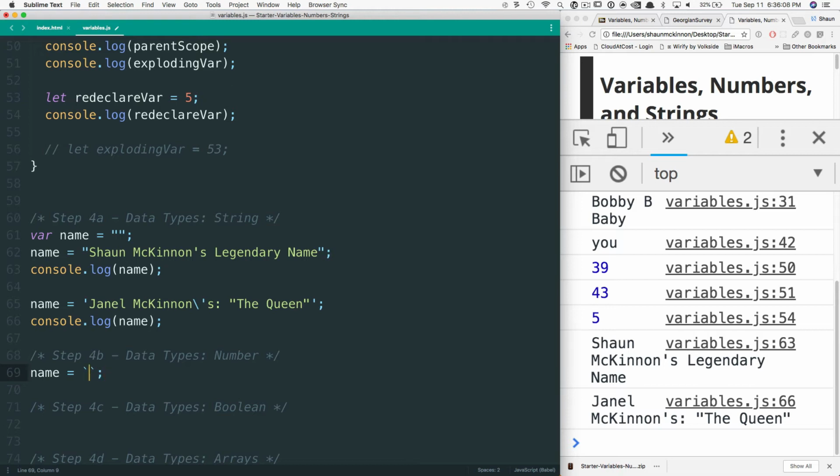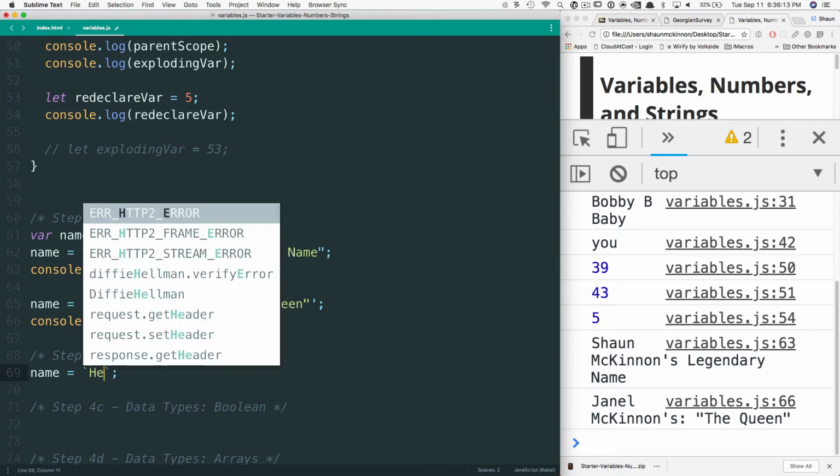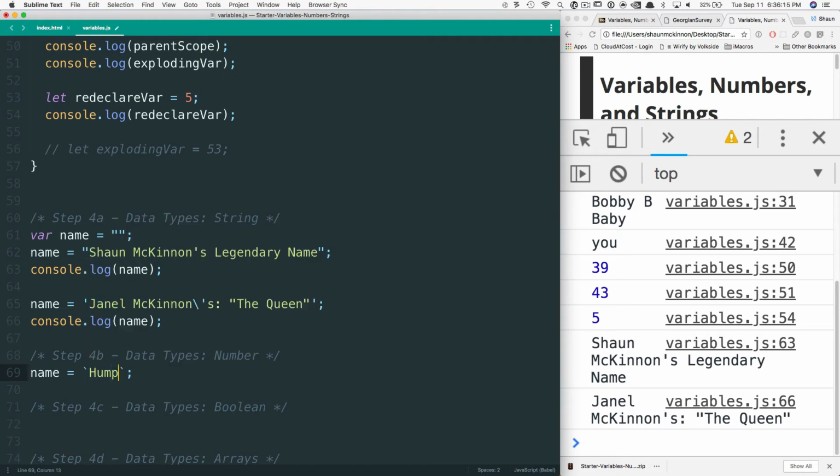All right, now within the backticks we'll evaluate anything that we put inside them. So standard text, Humphrey Bogart fights. And then if we want to evaluate an expression, we do $, curly braces, and anything in there will be evaluated. So I can put a variable in there, save it. Oh, it helps if you console.log it out to the page.